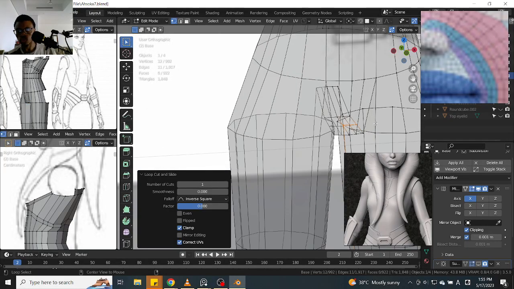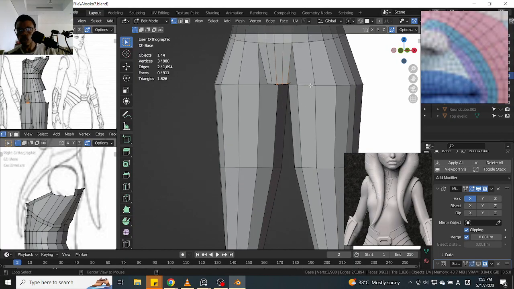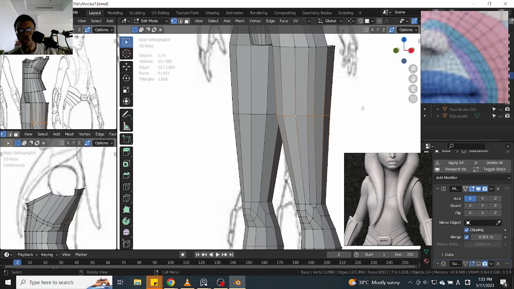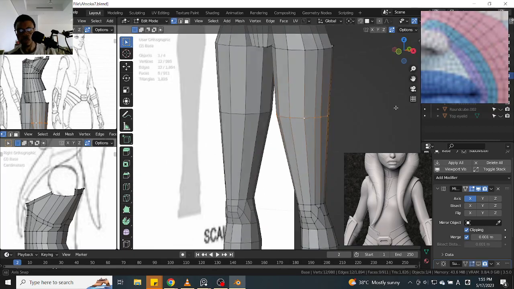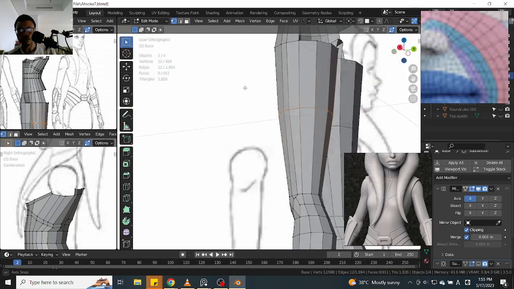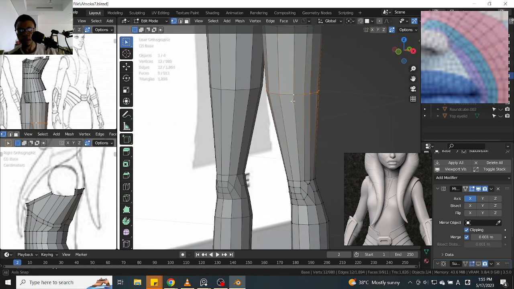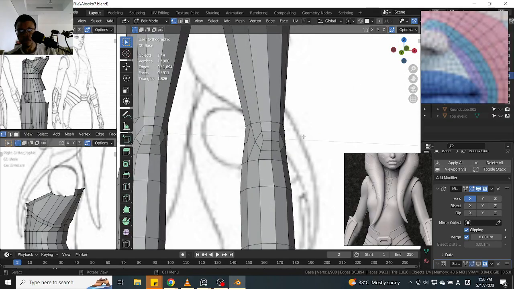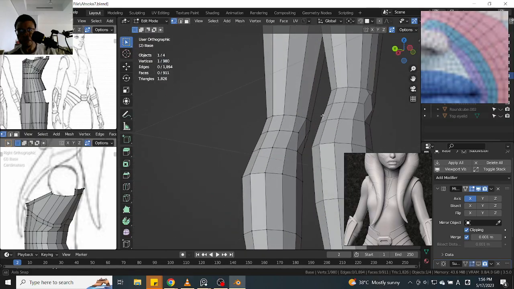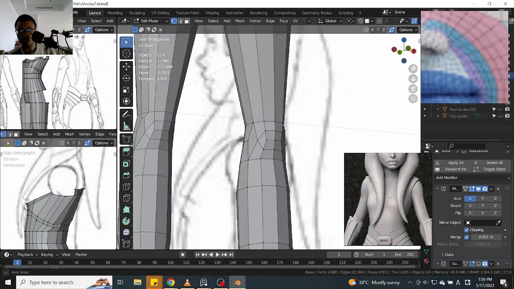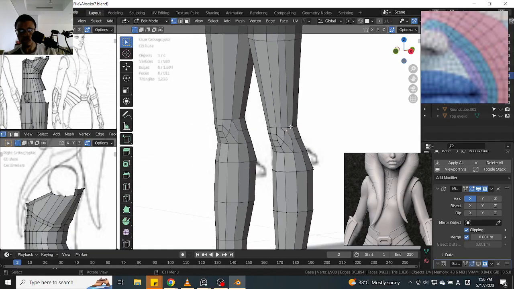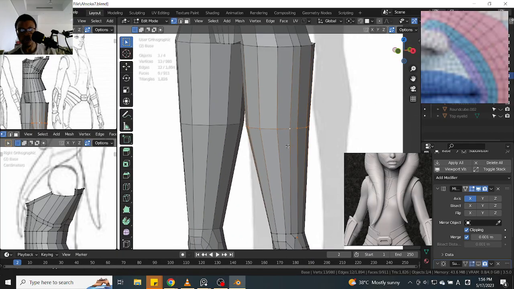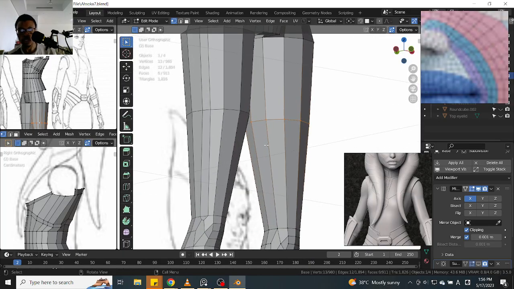Oh, how many vertices is this? Let's see it here. 12. Actually, it's 13. Let's make it 14.